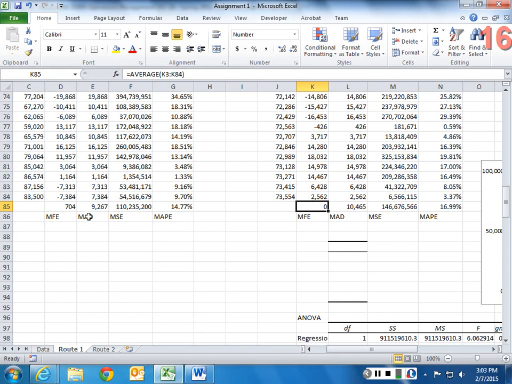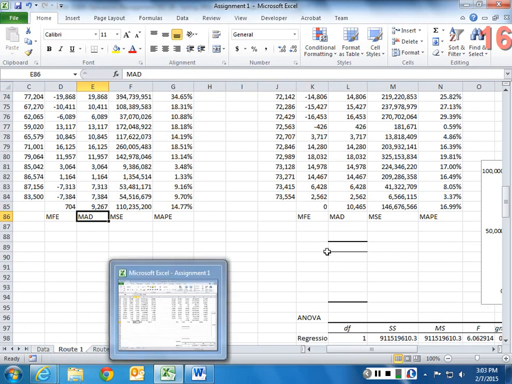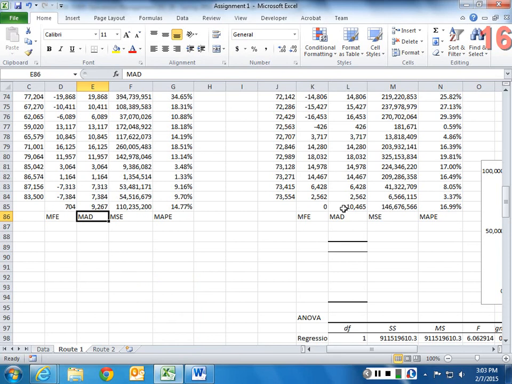In terms of mean absolute deviation, I'm off by about 10,000 passengers with the regression forecast and only 9,000 passengers with the exponential smoothing forecast. So the smoothing forecast is better in terms of mean absolute deviation.